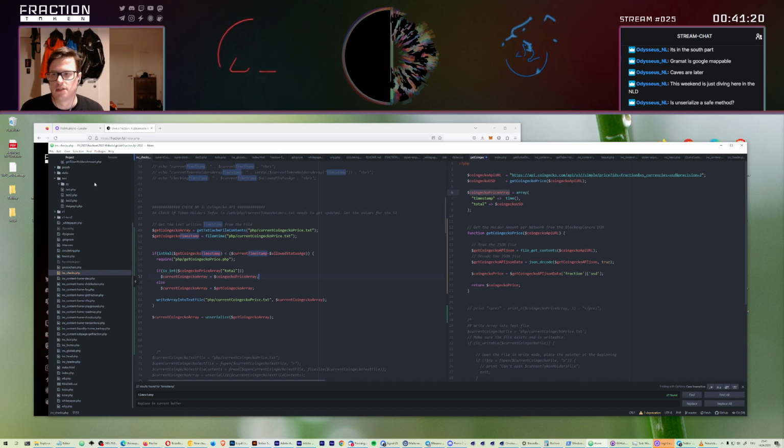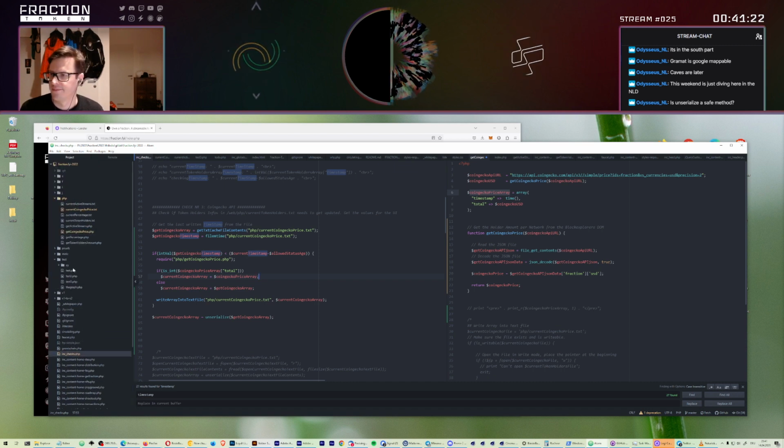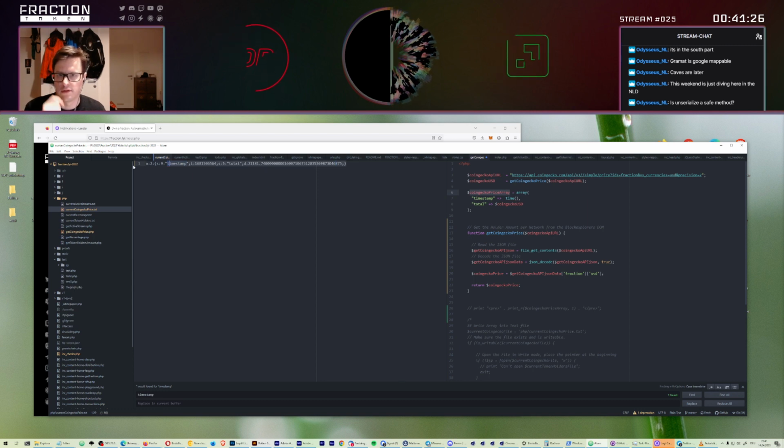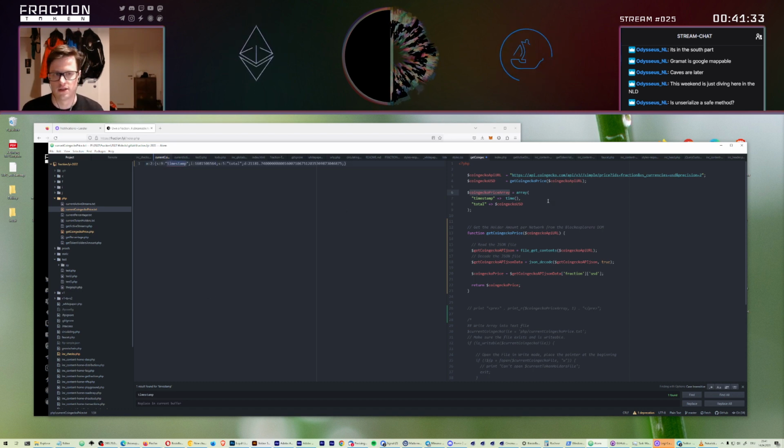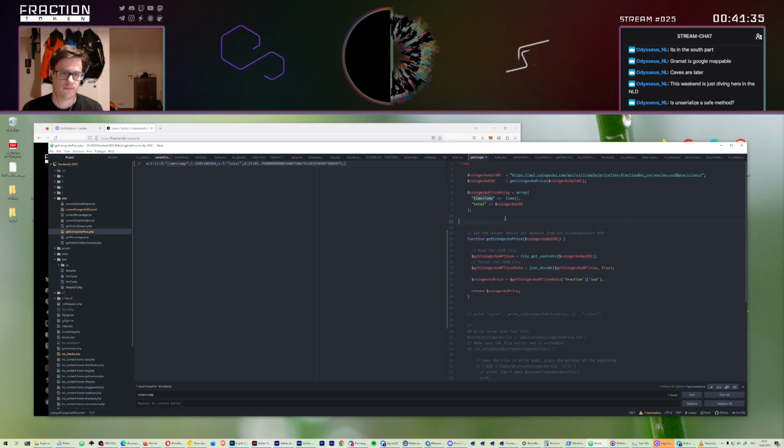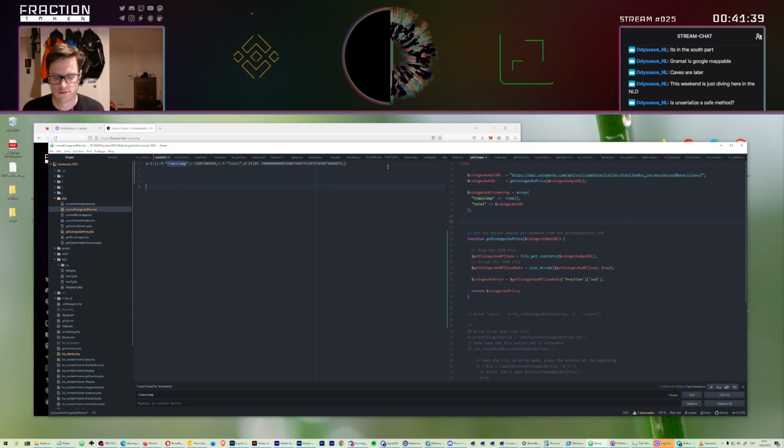Unserialize is basically just that: for example, the array looks here like this, so it's this long text file, and if it's unserialized, then it looks like this.